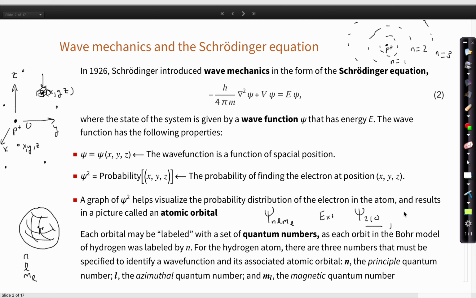So this would be one wave function. A different wave function would be 1, 0, 0, and a different wave function might be something like 3, 2, and -1. Those are all examples of wave functions that we could encounter, and we need to be able to determine, if we see this wave function, what is the picture for that wave function? What atomic orbital is representing that particular wave function? So what we're going to do is go through each one of these quantum numbers, and we'll talk about what their values are and what they're allowed to be, and then what that tells us about the shapes of the orbitals.